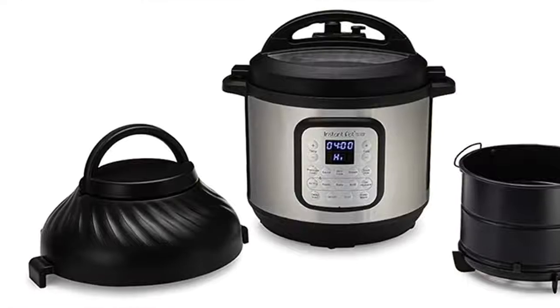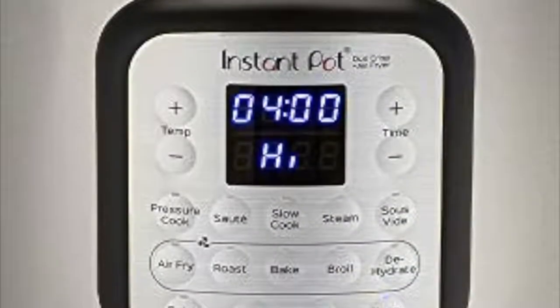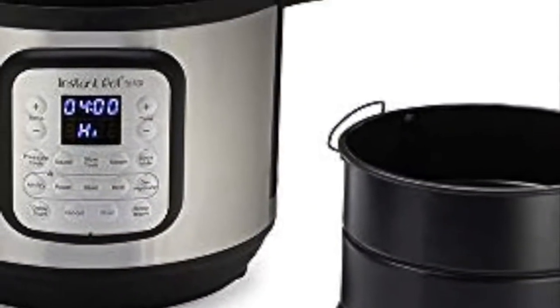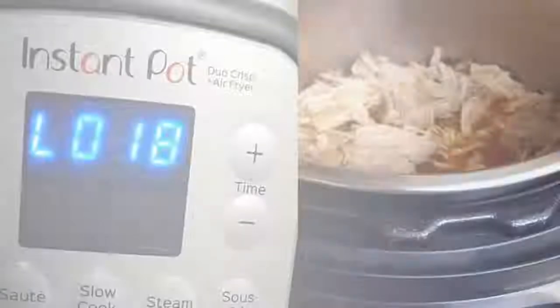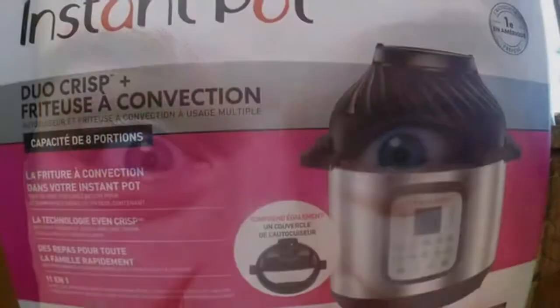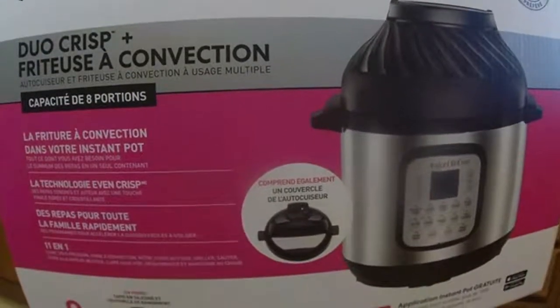You can do 11 different things with this machine — saute it, use it like a pan, slow cook, pressure cook. After researching it enough, I dreamt of pulled pork, juicy sandwiches, and healthier, gluten-free dinners. So I asked for one, he said yes, and we ordered it. I was so excited when it finally came.